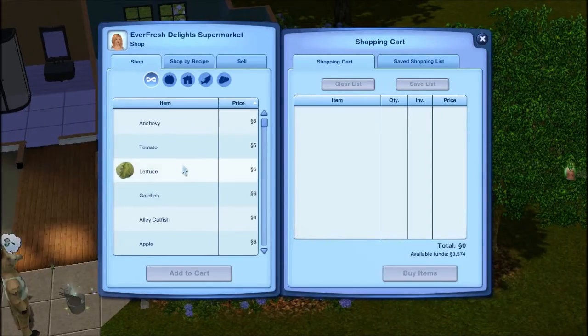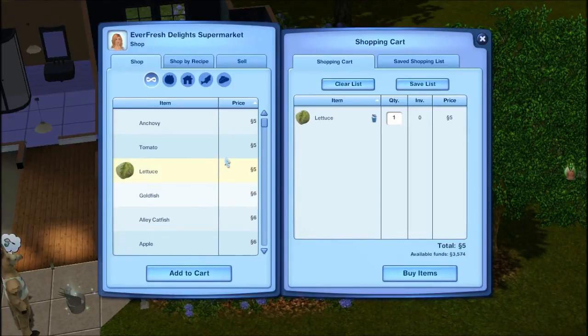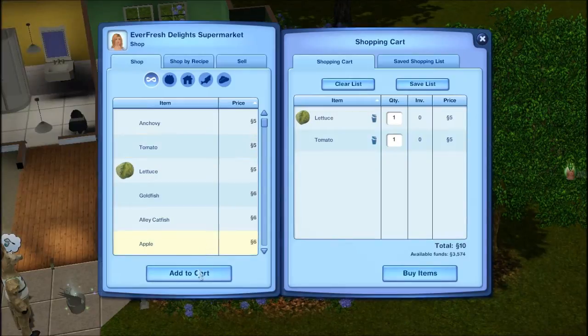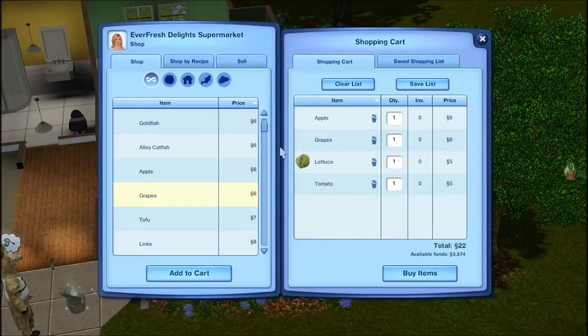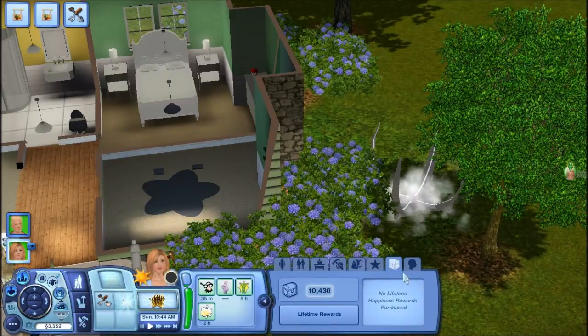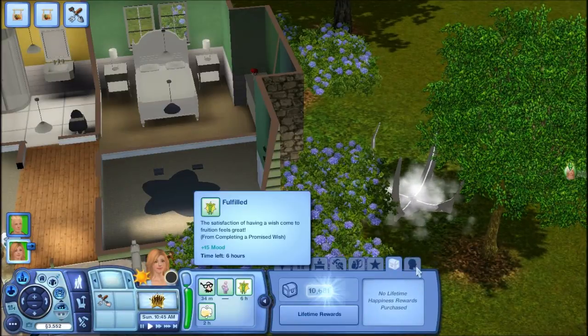Okay, so she wants to get lettuce. So, we're gonna go ahead and buy some lettuce. I think you can plant tomatoes. I'm not sure. And I can plant apples. And maybe you can plant grapes. I'm not exactly sure, but I think that's all we're going to buy for now. Yay!